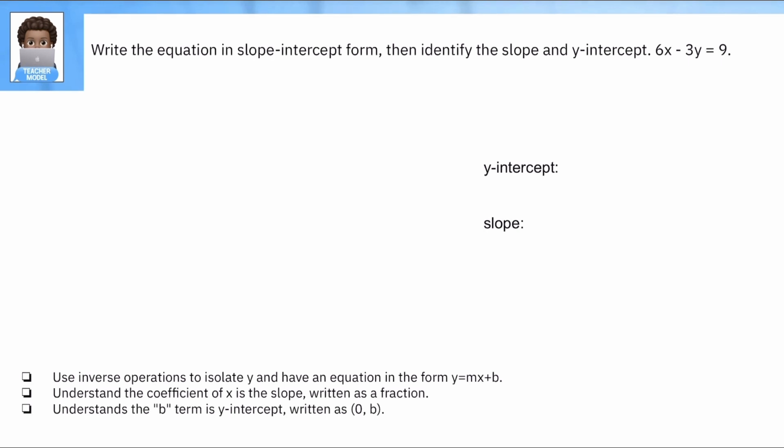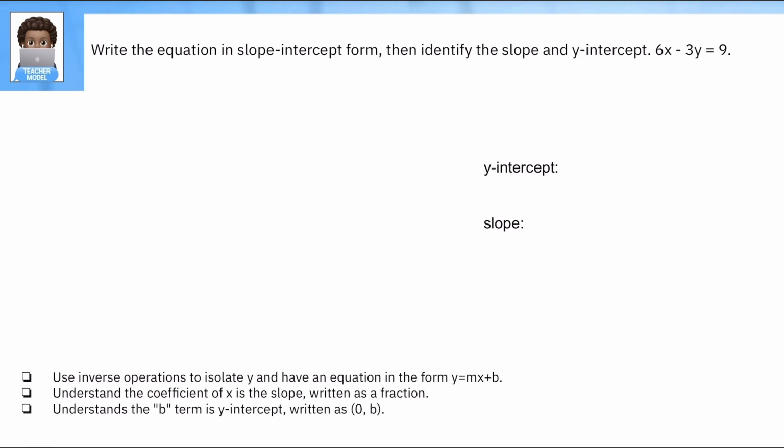Okay, let's do the reveal in 3, 2, and 1. Here you go. Here's your y-intercept, 0, -3, and your slope is 2. Check off and see if you have the same answers. If you do, you can end the video here and get ready to do your checkpoint. But if you got a different answer, let's see how we got here and see if we can identify what our error is. All right, let's do a nice clean page.